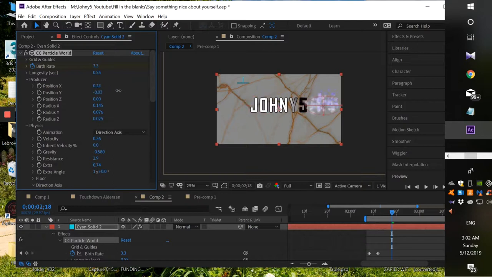And we move the X position. You know what? I didn't keyframe the X position. I have to keyframe it. So it ends about there at the end, and then let's move it to the left where the text begins. So it's moving to the right as the text appears.